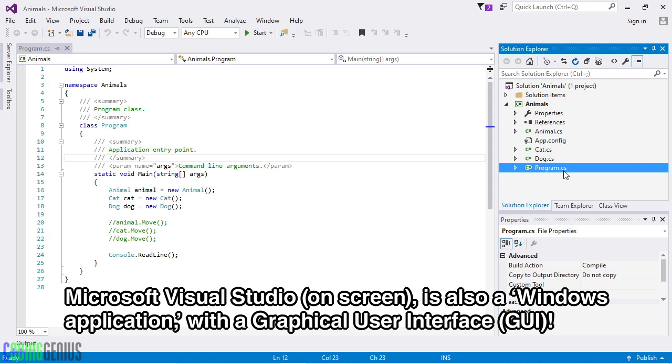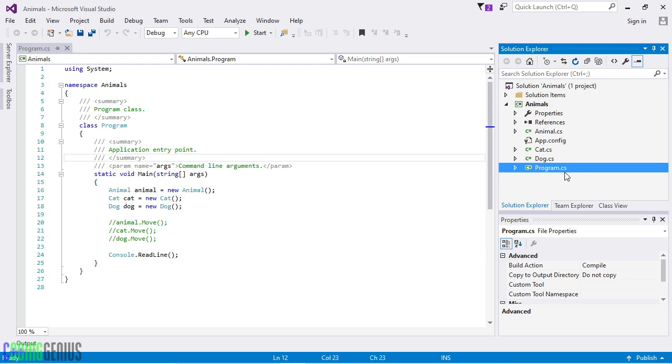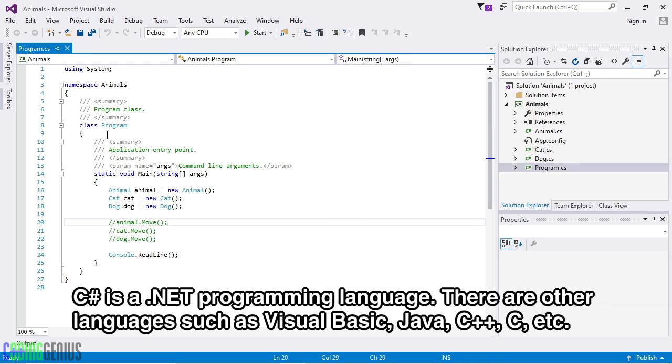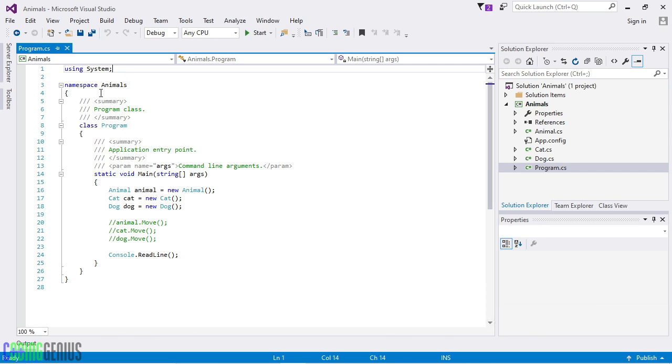So this is the program.cs. So .cs means C#. So it's a C# file. So it's a class. I'll just go over this in case you don't know what these lines mean, in case you're a complete beginner. So, using System, this is like a namespace. This is something that you import from the .NET framework, and this allows you to use the functionality in this namespace. A namespace is like a way of organizing code. So this namespace has certain functionality. It's got some classes in there. It's got quite a lot of classes that belong to the .NET framework, and you can utilize those classes.